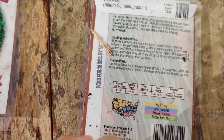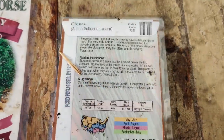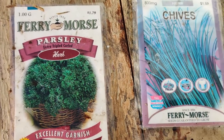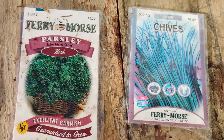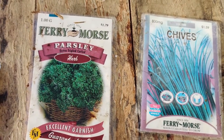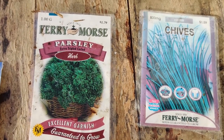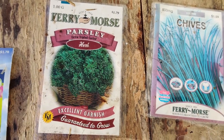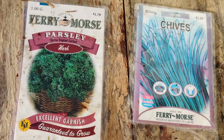And then once I harvest the seeds at the end of the season, I can clip this laminated pouch to it, so it'll tell me when to sow it next. It's a good way to cheat and have multiple functions for the same thing, which is to label your plants as they're growing and also to label your seeds when you've already harvested them. So that's a tip that I have for you, as well as with the pouches.